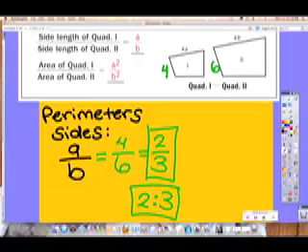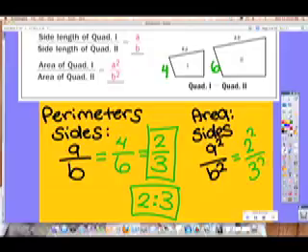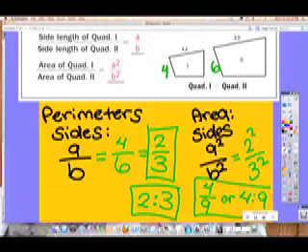Now for area, you have to take that and do something to it. That's it. So for area, you take the ratio of the sides, which was A to B, but you can't forget to square it. So in our pretend example, it would just be 2 squared over 3 squared, which is what? That's it. That's the ratio of the areas. 4 over 9, or if you like, you can put it that way. Either one totally works. Thumbs up, you okay with that? Just remember, for perimeters, compare the sides. For area, don't forget to square it.